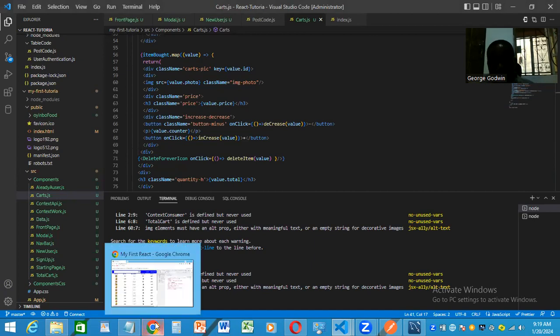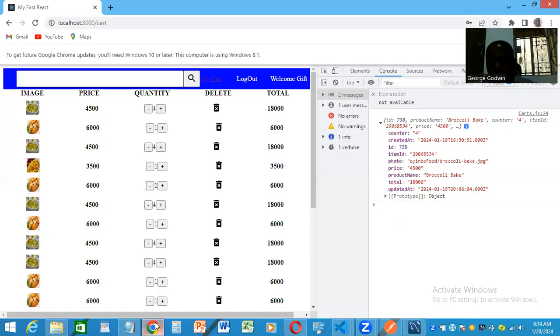Now all I want is to increase this value so that once I'm increasing, it will definitely increase on our account.